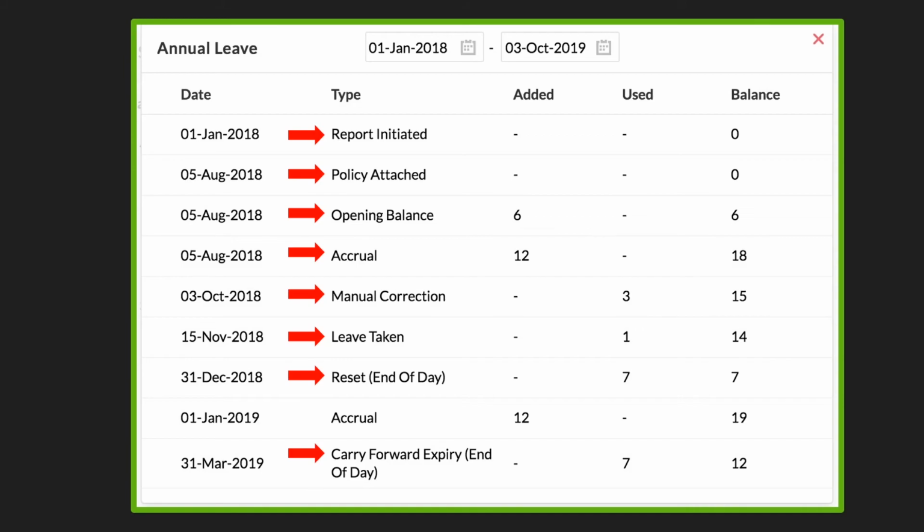Now, explaining rerun policy. You can use this when a change has been made in the policy, but is not reflecting in the report. The report will run again and show data accurately. Reset to default. You can use this option if you have customized the policy for an employee, but later you would like to undo this customization and revert the employee back to the default configuration. This option is also useful if you have wrongfully customized the policy for an employee or customized the policy for the wrong employee.